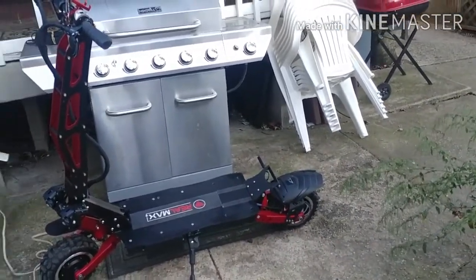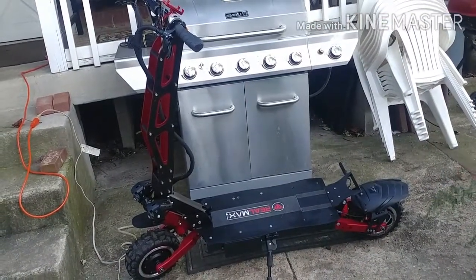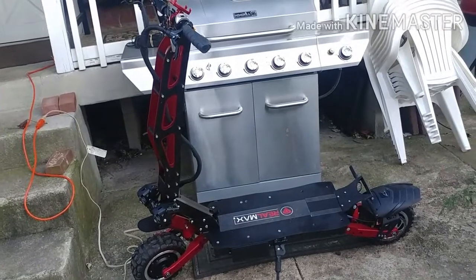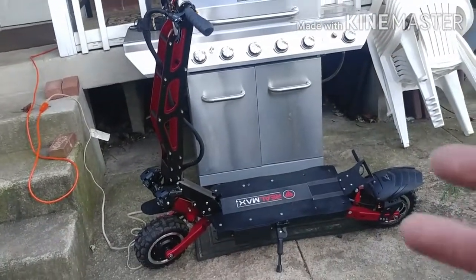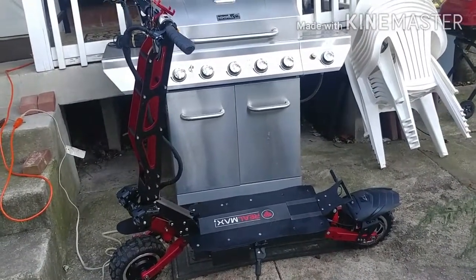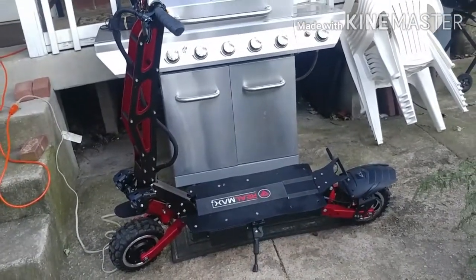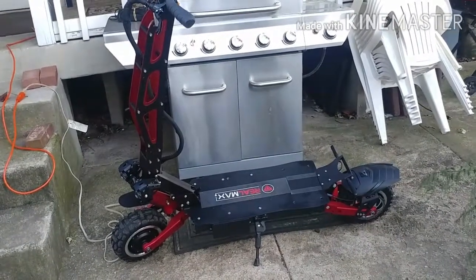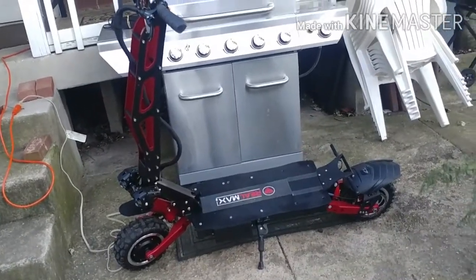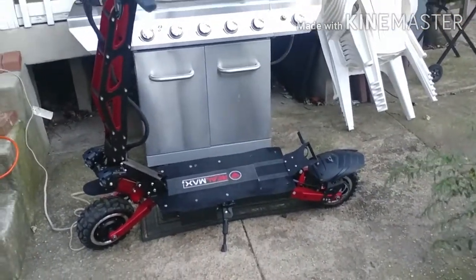I don't even know if, once the stem is folded, does it lock? Maybe it does. I don't know. And I think it does somehow. It may lock once it's down, because when I was pulling it out of the box, it was actually wrapped with some plastic, so I can't say that it was locked. Every time I tried to pull it out of the box, the stem didn't pop up, so maybe it was the wrapping that held it down. Maybe it wasn't locked down in the folded position. So we'll see. But this is my scooter, and I am going to try my best to enjoy it.